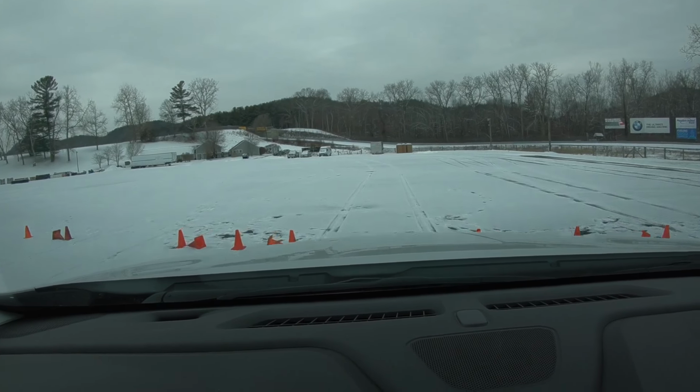Just let the car do what it does. The car is smarter than you. The ABS system in the Traverse will actually make adjustments to each wheel while you're in a heavy braking situation, while the ABS is kicking in, about 100 times per second. That is way faster than even the fastest, most fleet of foot human can actually do.